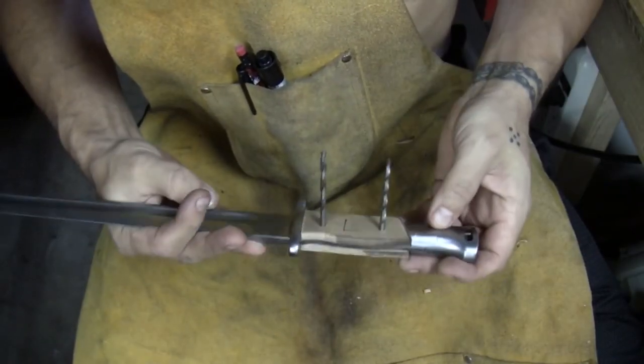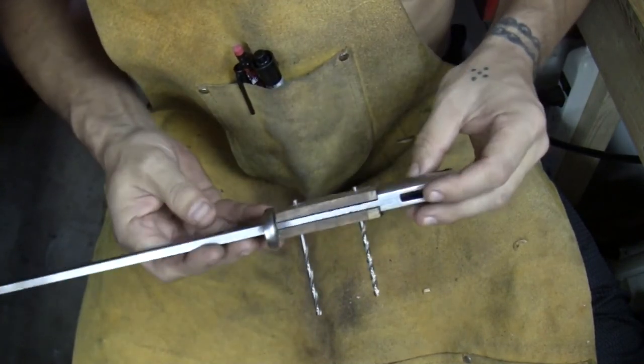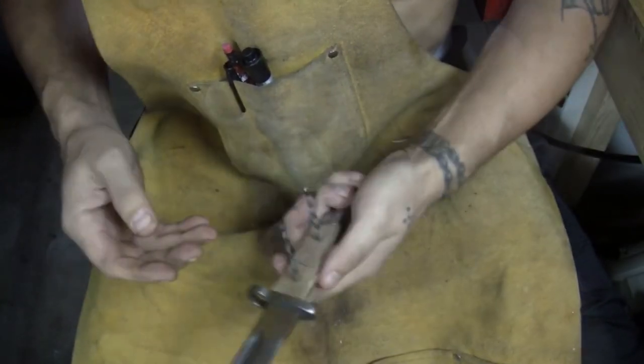See, this is time consuming. I'm going to be here for a while. You guys go ahead and talk amongst yourselves. We'll get something to drink, and hopefully I get this done.